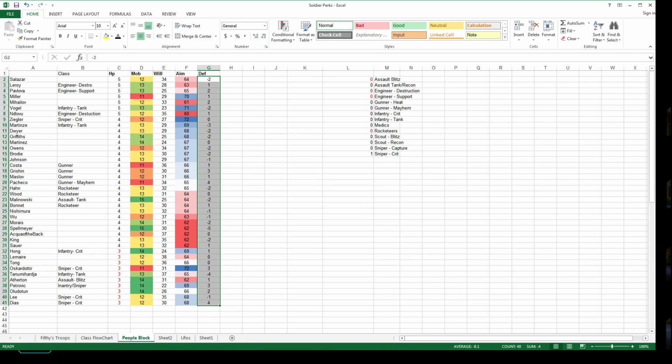Let's color code this. Formatting, scales, and another color scale that we haven't used. Just want an easy one.